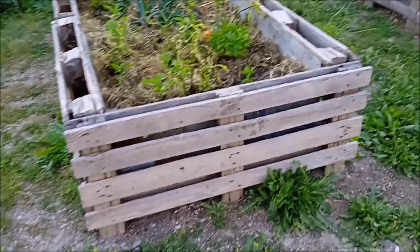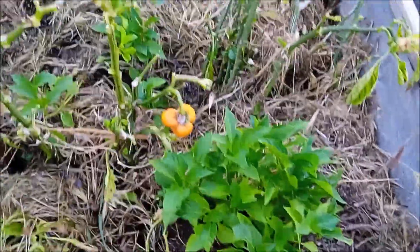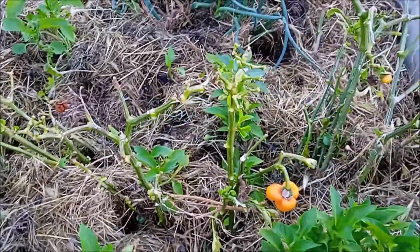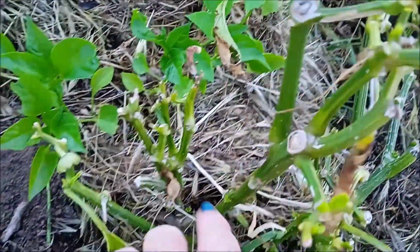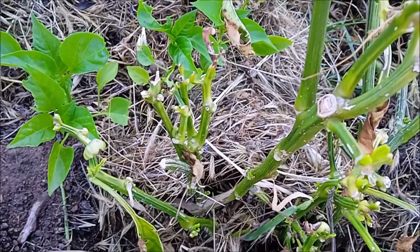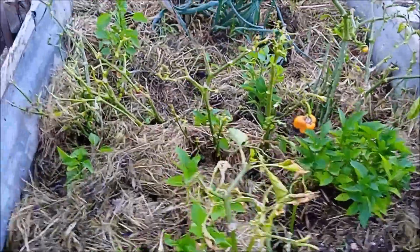This one is a mixture. I've transplanted some more peppers in here. They seem to have taken. You've got some last year's peppers, if they look a bit stalky, and they do re-leaf and regrow. Sometimes I chop them down a little bit, which speeds that up. So you can just chop back to where a side shoot's going to come, just chop there, and that will leaf back quicker. But if you leave them, they will still go anyway.